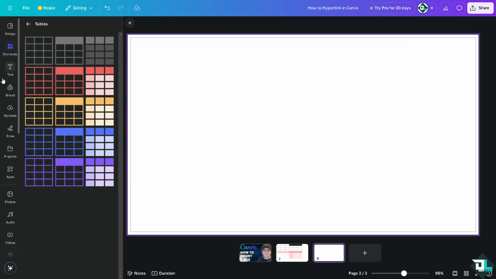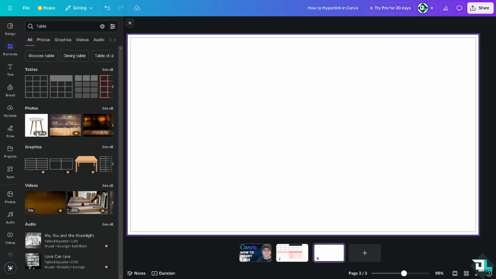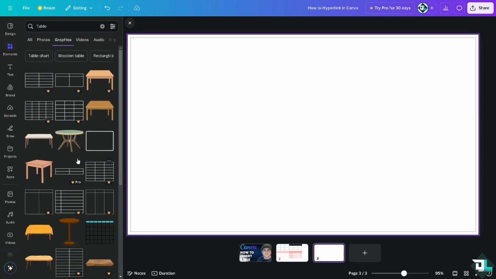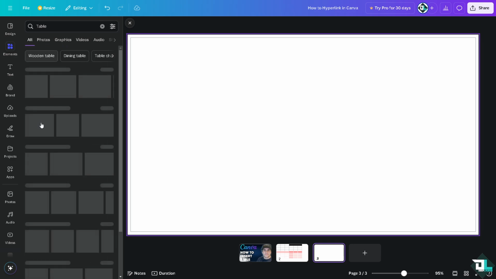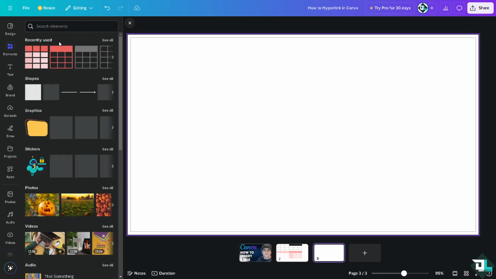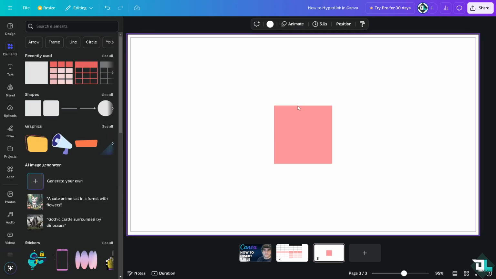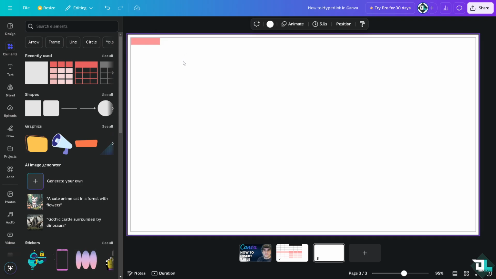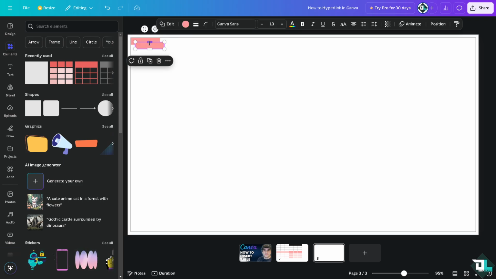Now, another option that you can do is go again to the elements section. Now, you see the graphics here has a pro subscription for the most advanced kind of table, all right? Another option that we can do is go to the graphics. Now let's check the graphics, click on shapes. Here, all I'm gonna do is resize this to make it like a table, all right? Copy that, copy this element right here.